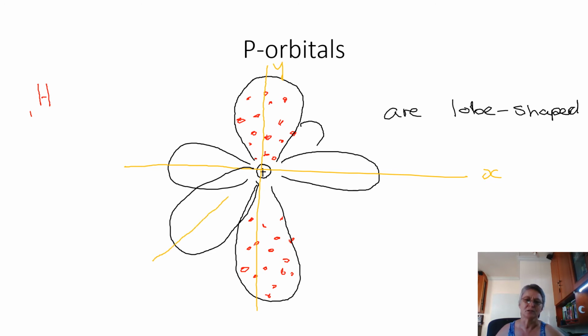On paper it's difficult to draw something coming from the back to the front, but those of you doing technology should have an idea of three-dimensional. The shapes are not important for grade 9s, but it is important to know that there are s orbitals and p orbitals.